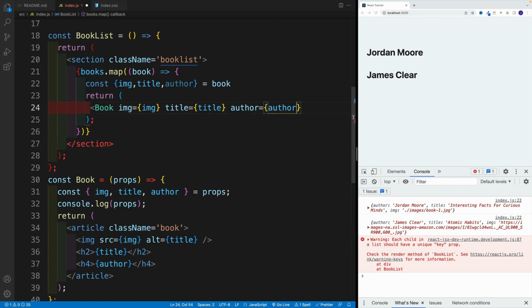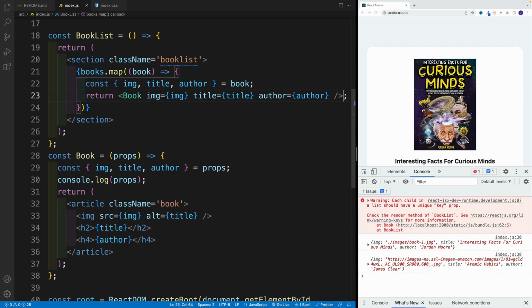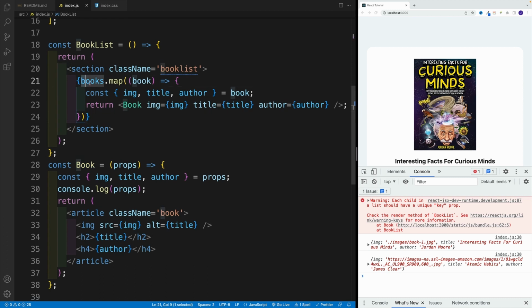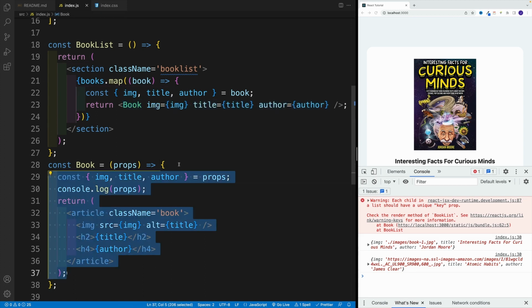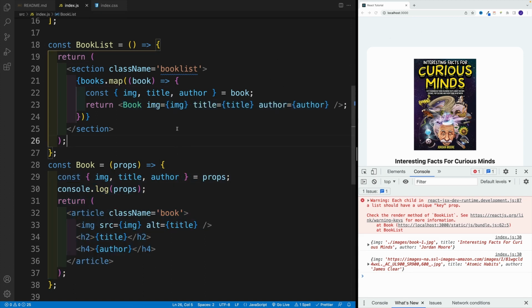And as a result, you'll see this cool setup, where again, we have structure in one place. We have a structure for the book component. And essentially, we just iterate over some data, some list. We pull out the properties out of the object. And then for every item, we return this component. And essentially, we get this awesome setup where now all our logic is here. And in order to render stuff on a screen, we simply need to iterate over. And for every item, we just need to return the component.